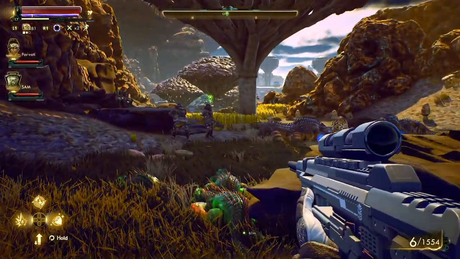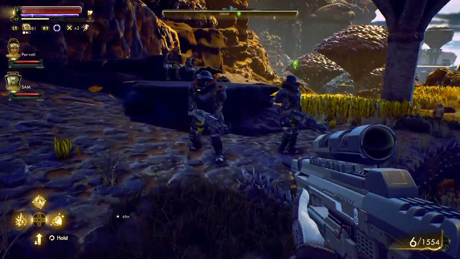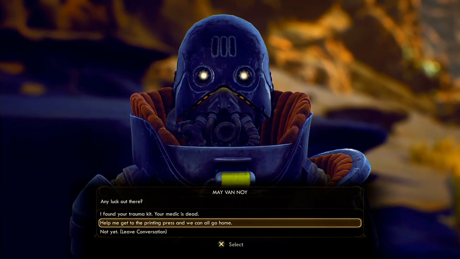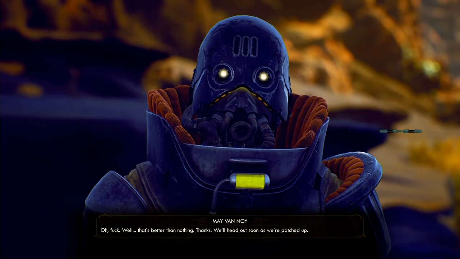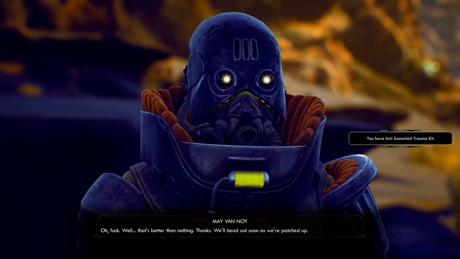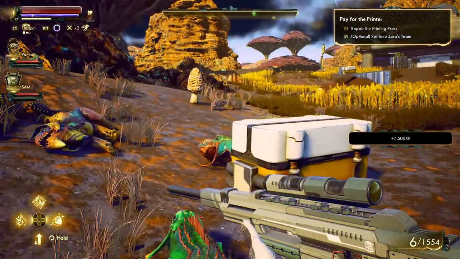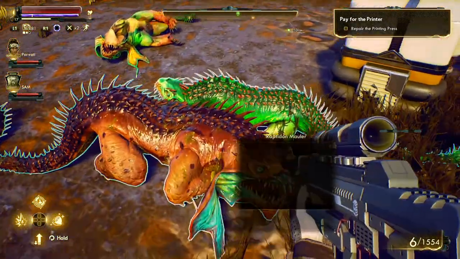Hey, Van Nuy. Any luck out there? I found your trauma kit, but your medic is dead. Oh, fuck. Well, that's better than nothing. Thanks. We'll head out as soon as we're patched up.